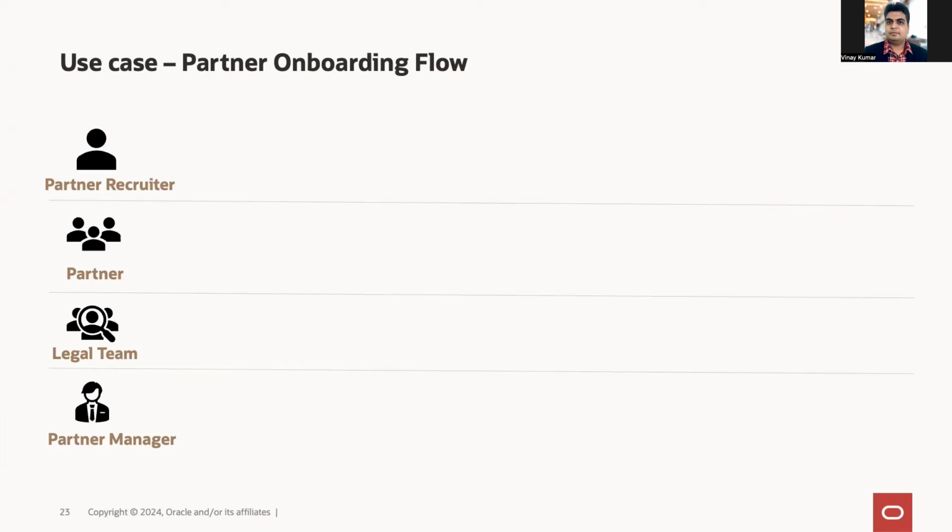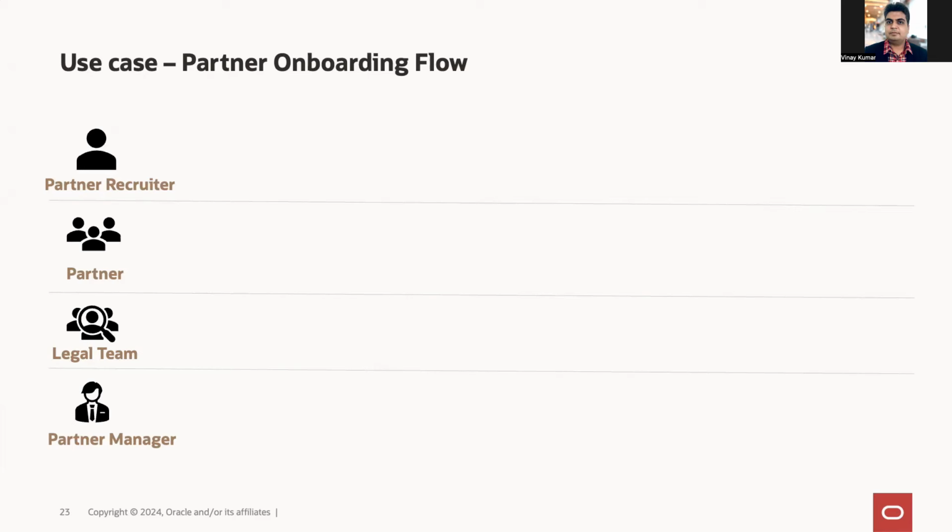Once it is all done and all documents are verified, the partner recruiter creates a folder and says to the partner manager, hey, this is all validated. Now this partner can be onboarded in our system. And that's where the partner manager goes and onboards. So this is, I would say, how most places run this ad hoc process. But if I have an opportunity to fix and streamline this process, how would it look?